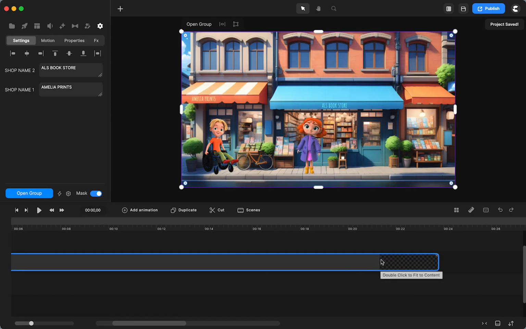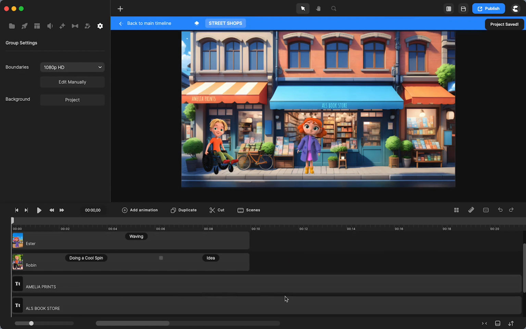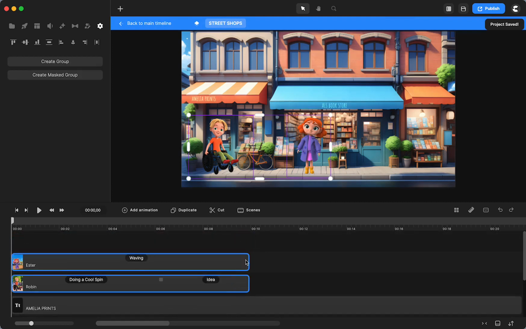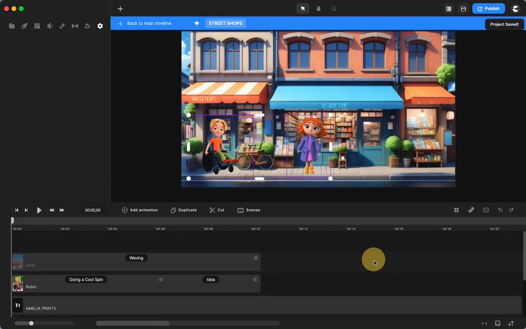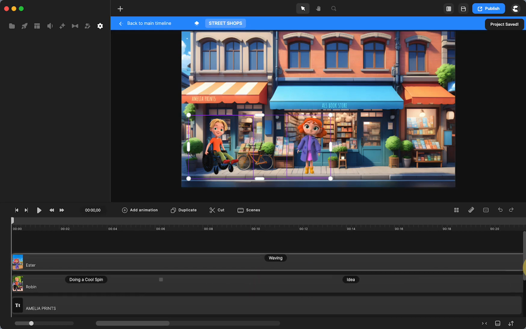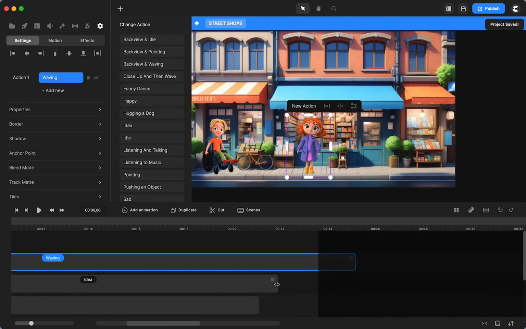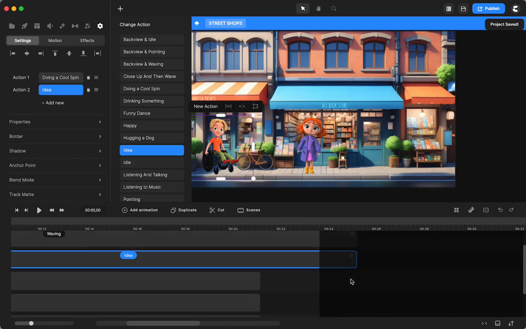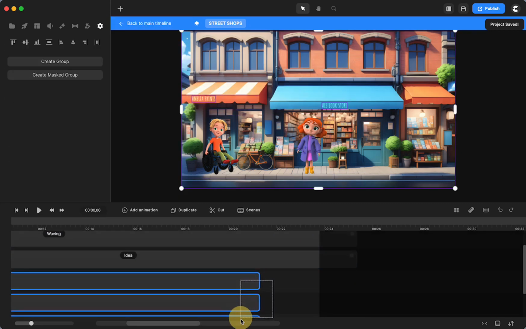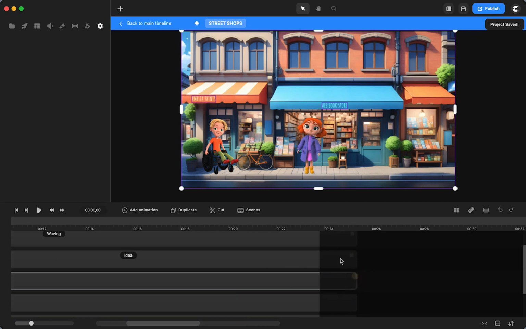But now you can see I went and extended the group, but I had to go in the group to do that. And with characters, you can't move them both at the same time. You have to do them separately. So I'm just going to keep them with the same action. What I tend to do is I often just put some extra in so that if I play around with the end of the group, I can move it.